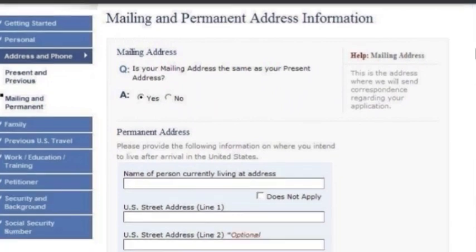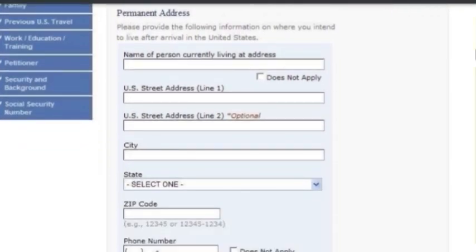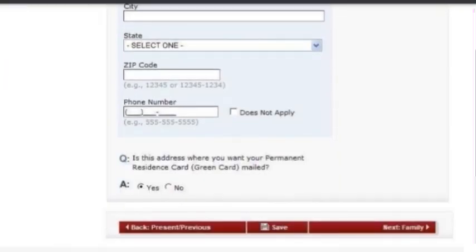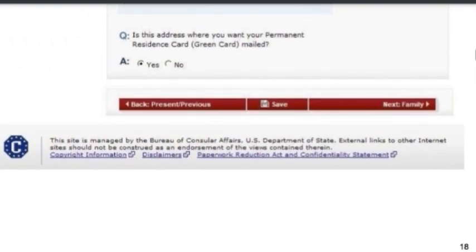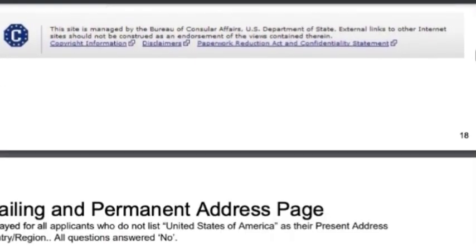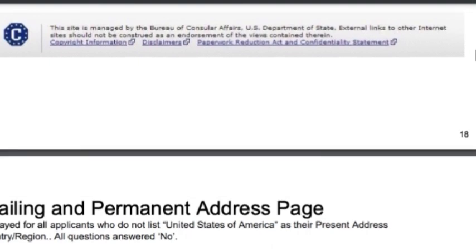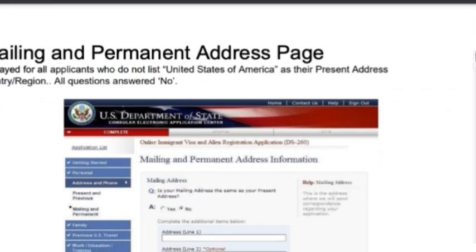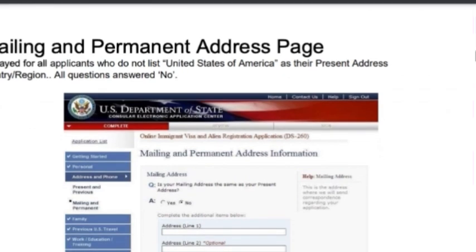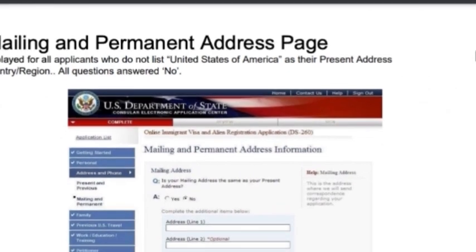Know that this information is for security reasons, and they can go into your social media handles and look through them. Yes, they can check if you have been involved in derogatory commentary, or are in any way connected to terrorists or any other such things.